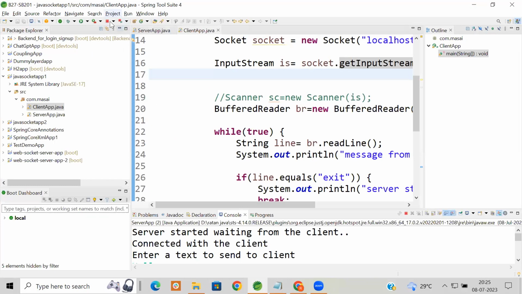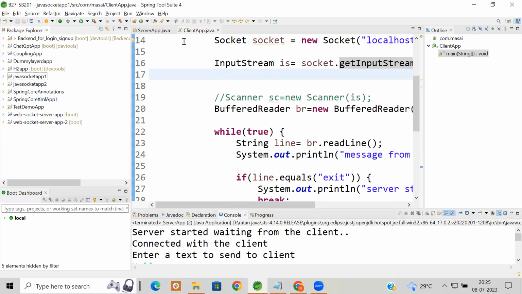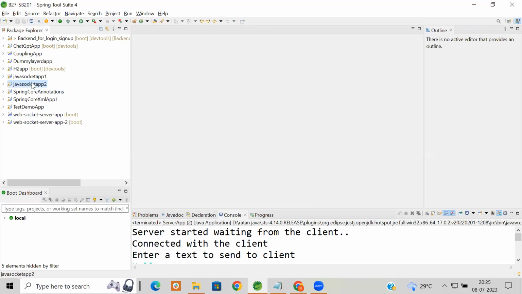Okay. So I hope this example is very much comfortable. Let me stop both applications, just clicking the red button, and both applications are shut down. Nothing great here. I will share this example with you as well. Now, in the second application, what I have done is I have created the two-way communication.